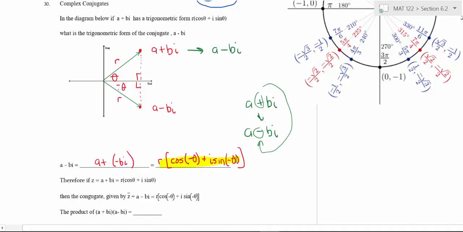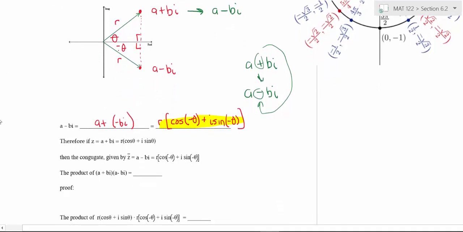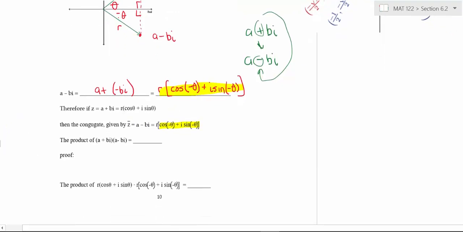So really, it turns out on a complex conjugate, you just change the angle to its opposite. It doesn't matter where that angle is. That original complex number could be anywhere on the complex plane, and this would end up giving the complex conjugate. So basically, here's the formula we got. Now I'm going to show you a couple of things here, to try to make a couple of connections on this.